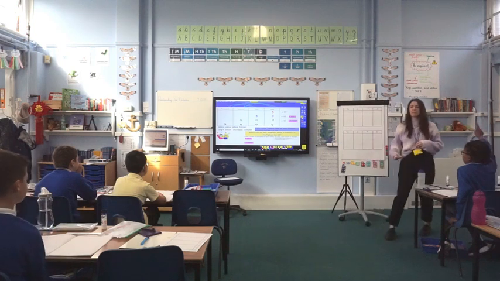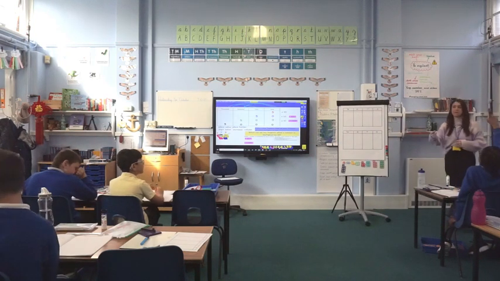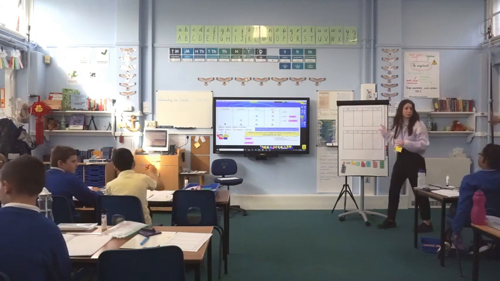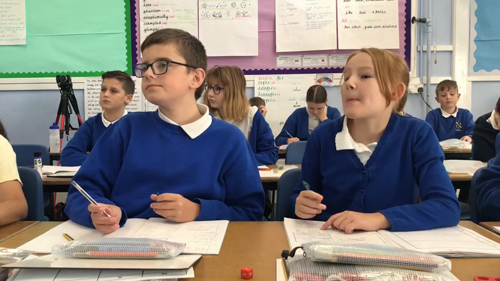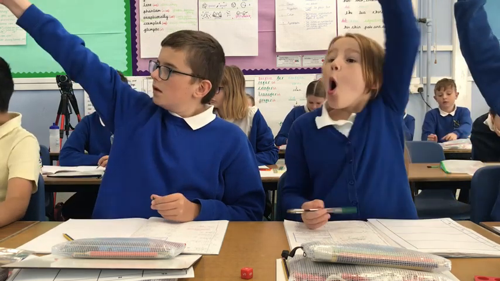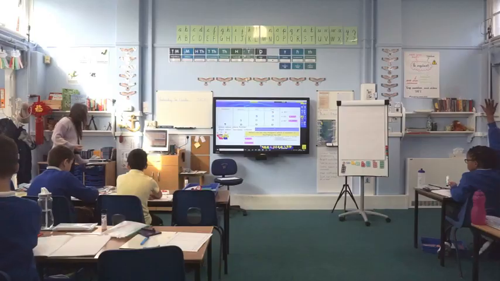Tell me what you see. Talk to a person or come up with some rules. What happens when you multiply a number by 10? What happens then? What do we notice? Well, there are many different rules we can come up with as a class about what happens to a number when it is multiplied by 10.